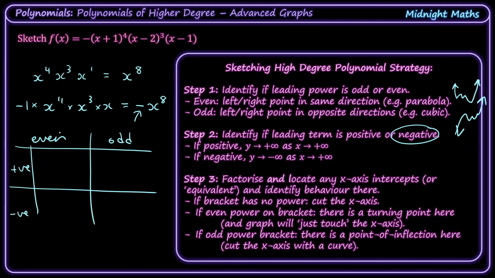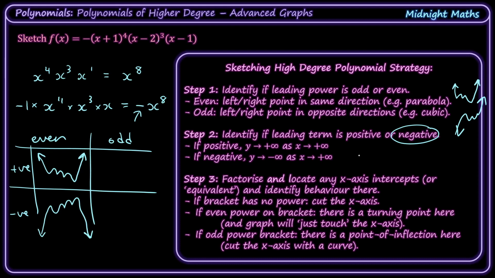So a positive even one starts and ends at the top. So they point in the same direction for an even. It can do something in the middle, and it will start and end pointing upwards. Just like imagine comparing it to a positive parabola. I always go back to thinking about how parabolas and cubics work because it's what I'm used to, and I can imagine those ones pretty quickly for positive and negative. So a negative even will start and end in the same direction, but it's pointing downwards now because it's negative. So imagine a reflected parabola would look like that. Okay, so that's for a positive and a negative even graph.